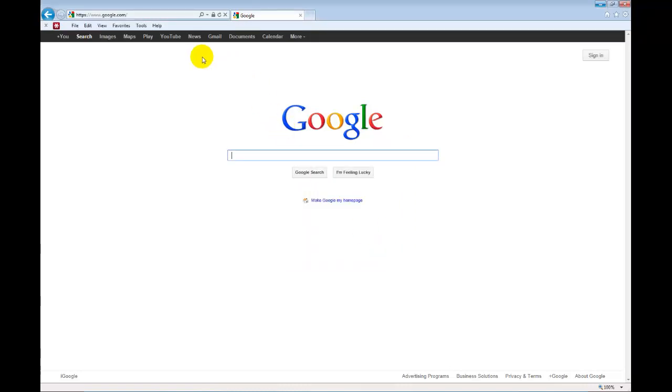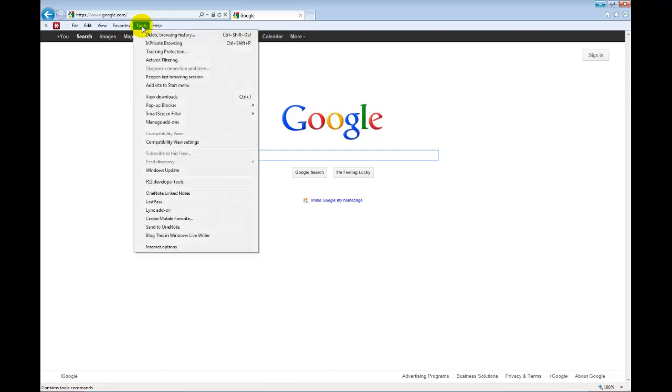If I run this in compatibility mode, it basically is allowing me to run Internet Explorer as if it were still version 8. Now, why would you want to do that? Well, some web applications, and this does not include ours, require you to use Internet Explorer 8 or lower. And if you're using Internet Explorer 9, they don't work that well. So what you want to do is make sure that if you've had to turn that on for some reason, that you turn it off now.